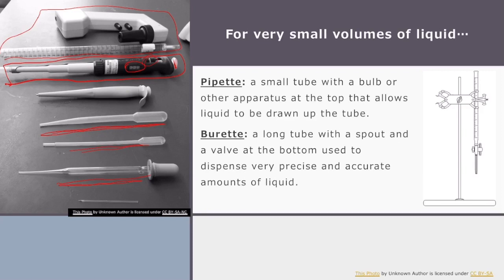But then you have burettes, and this over here is a burette on the right side. With a burette, you have to have it suspended using a little clamp and a ring stand in the lab. You fill the burette with liquid, and then the liquid drains out the bottom, but you can control how fast it drains with this little valve right here. These are really good at measuring and dispensing really tiny, accurate amounts of liquid. You could get this out drop by drop and measure just very small amounts.